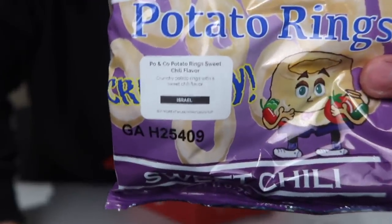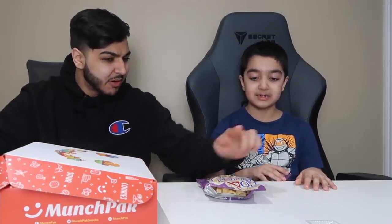Now I'll pick the next thing. I got this — Poe and Coe potato rings, snack from Israel. Check it out, this looks pretty good from Israel. Let's open this up. Smell that. I'll have one, you have one first. Not bad, not too shabby. I want to give you guys all close-ups on this. That's not bad — it's actually good. It's like fluffy. I actually like that texture — it's mixed and crispy. Not bad.